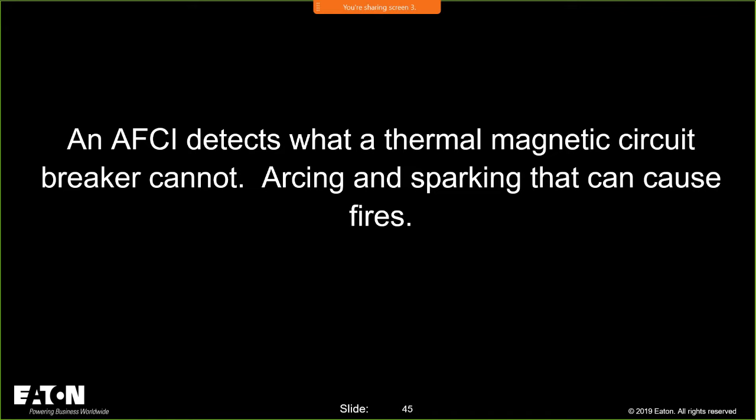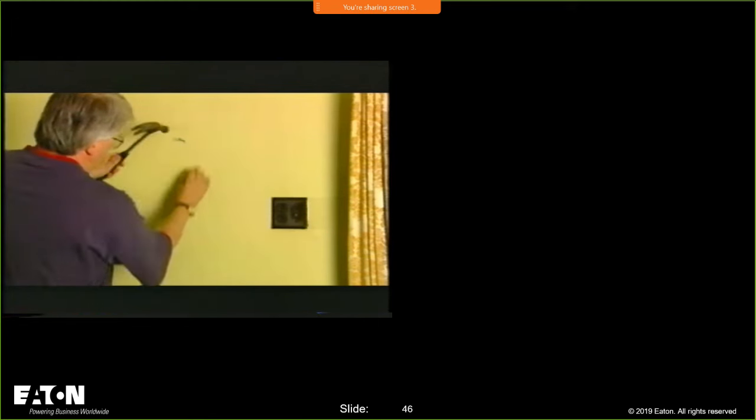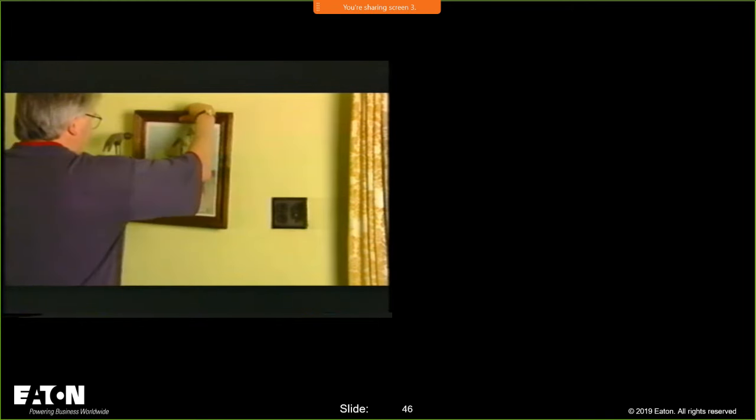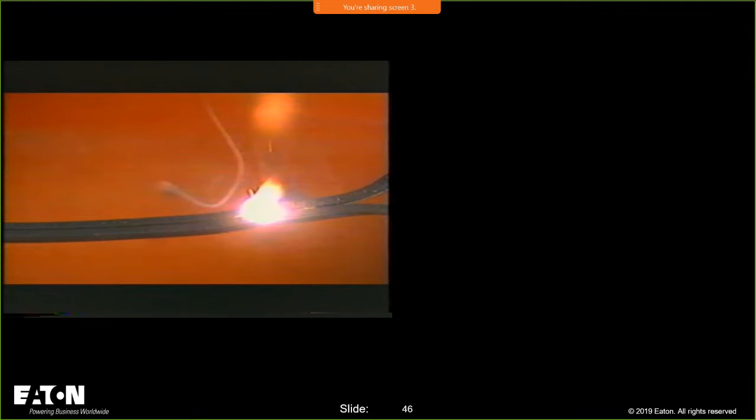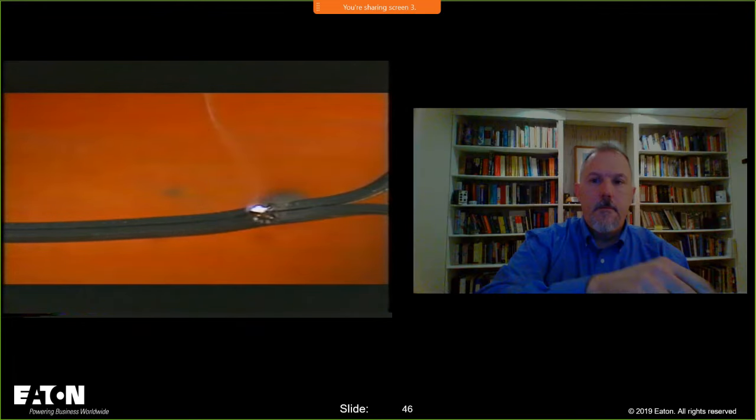I'm going to call on an old friend of mine to help us understand that. There's another phenomenon, though, when two wires come together just momentarily and you have a little flash, a little spark, and as soon as they touch, they'll separate again and a little molten copper will go flying. That whole process is so short that a conventional circuit breaker doesn't see it, doesn't know it happened. That's called an arcing fault. Yes, an arcing fault is something you have to remember that a thermomagnetic breaker cannot see.